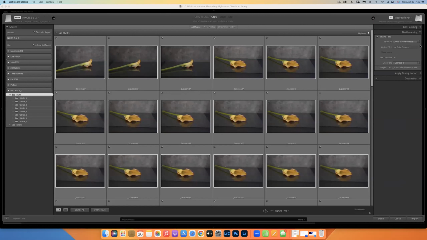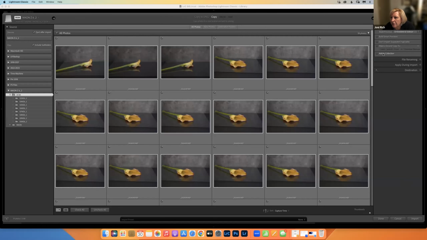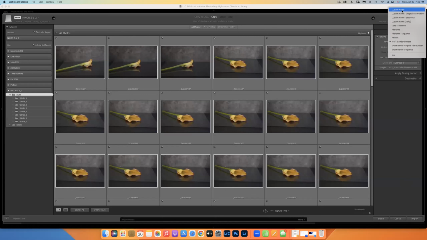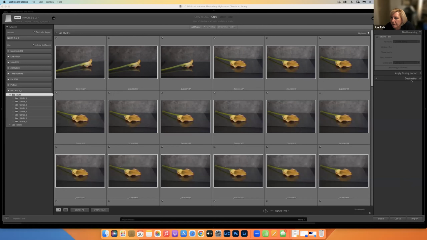What Lightroom does really well is go back to the last place you put things. That's why when you change a lot of stuff around, it becomes kind of confusing. So I leave it the same, and I go down and make sure it's all correct. I start off in file handling, make sure that information is correct. I go down to file renaming. Okay, can I just stop? What do you do in file handling? I'm just going to do this because it's the quickest. But for file name, how do you do your naming? I leave that unchecked. You leave that unchecked. Okay.